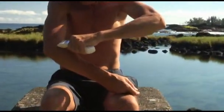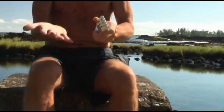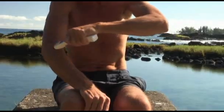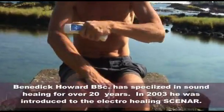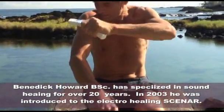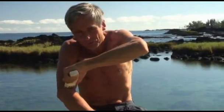If this was carpal tunnel, for instance, or wrist pain, or any of those pain things, just allow the electrons to flood into that tissue, flood into that muscle, flood into that tendon, flood into where the bone and the tendons meet. So you see I'm changing position as I talk here. That would be onto the muscle. That would be onto the tendons at the beginning of the muscle. That's right into the joint here at the elbow, driving it right into the joint. So there are different places where you can put this to do different things.